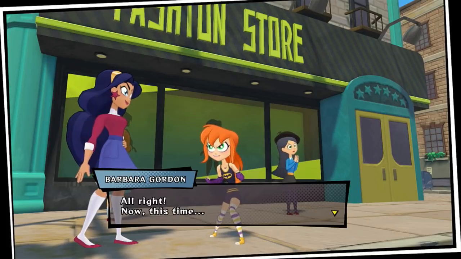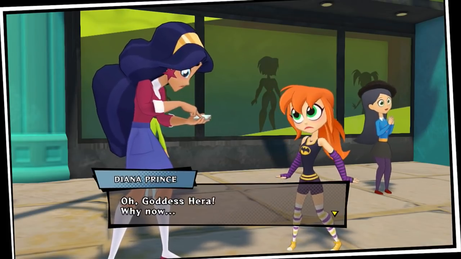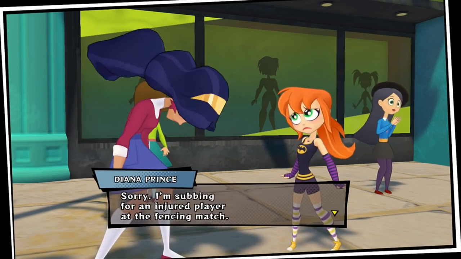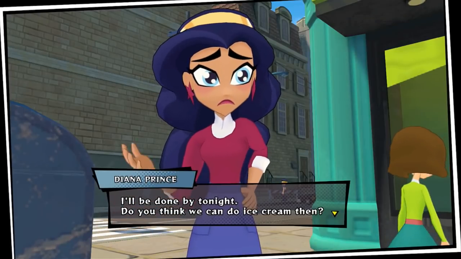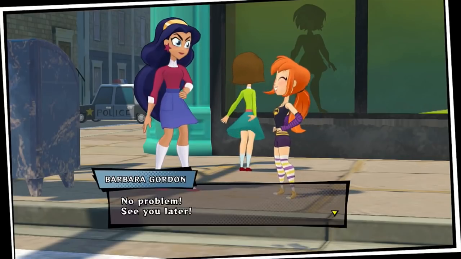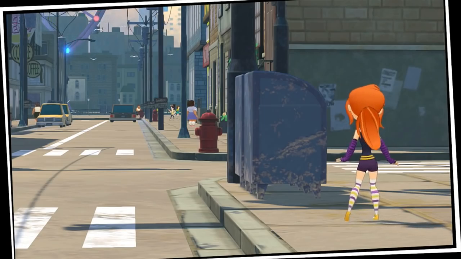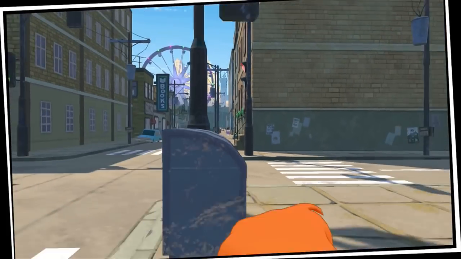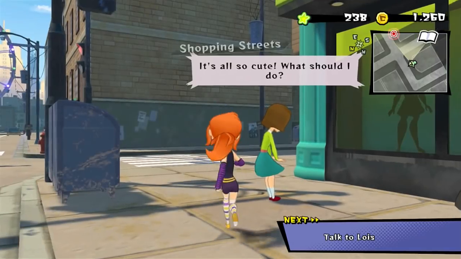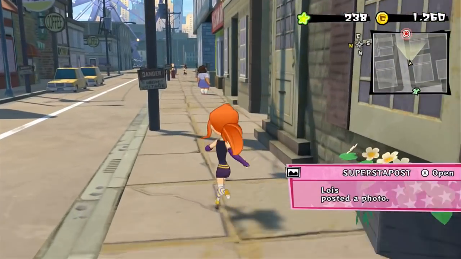Alright, now this time... Oh, Goddess Hera, why now? Sorry, I'm subbing for an injured player at the fencing match. I'll be done by tonight. Do you think we can do ice cream then? No problem. See you later. Huh? Who's that over there? Let's go check him out. It says talk to Lois next. Lois posted a photo. We gotta see it right away.